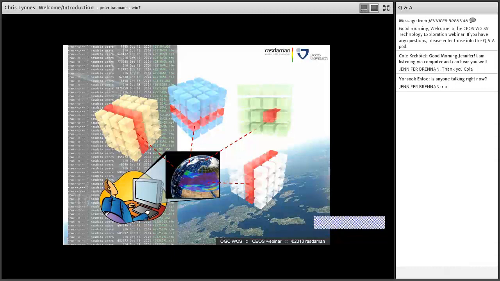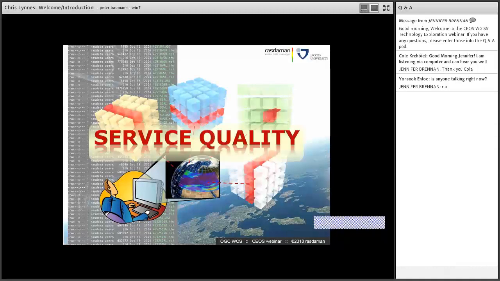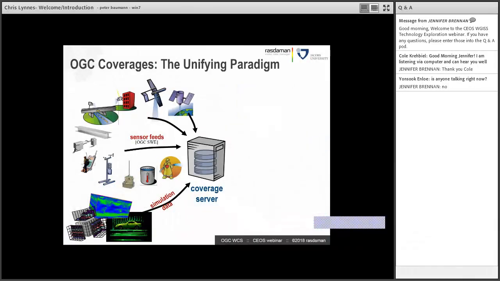Okay, obviously, we are going public with these. So the question is, how can we provide these in a way that they are interoperable? And this is where the standards come in. Actually, we need to talk about data and about services and the quality of service that can be offered. Now, the term coverage has been set up long ago, long before my time actually, and that term tries to unify different kind of things, raster data like sensor feed, like simulation data, but more of them into a homogeneous object type called coverage.